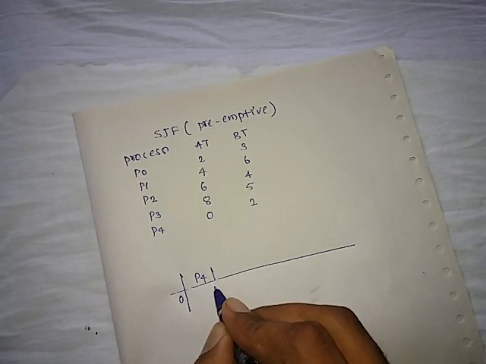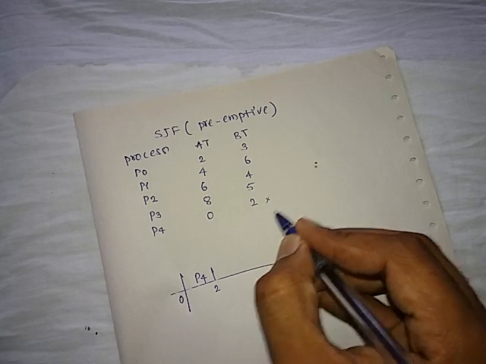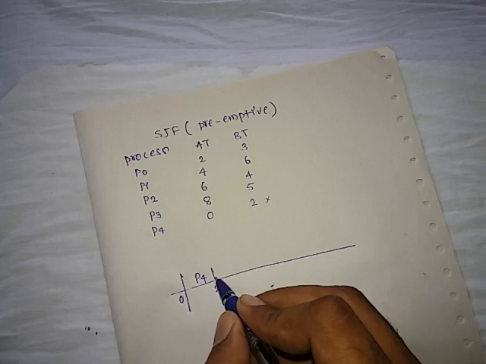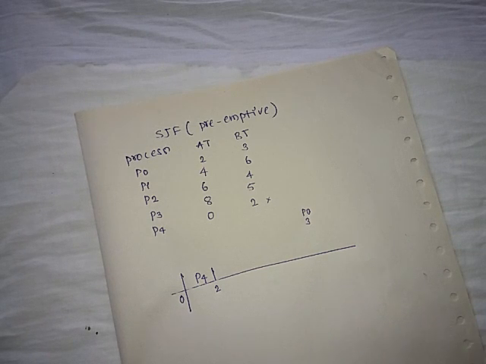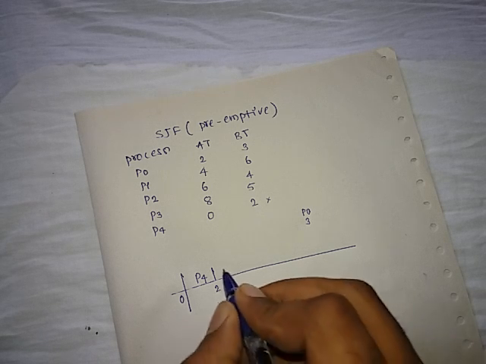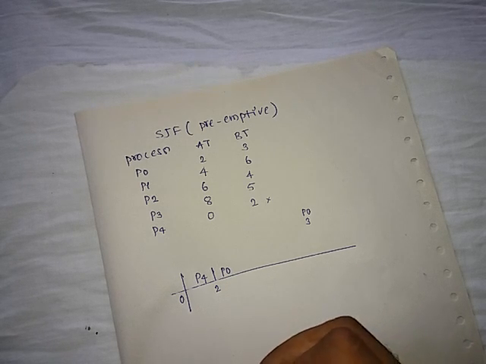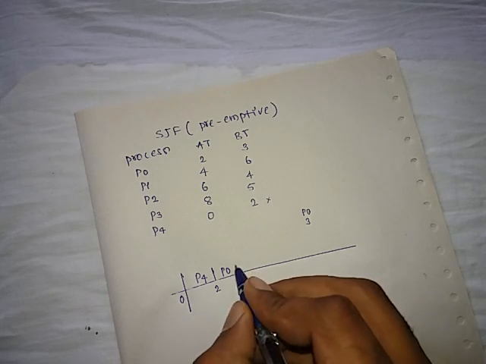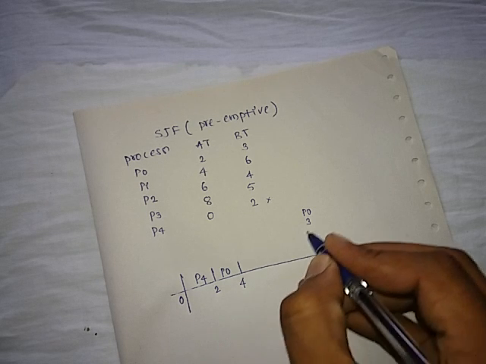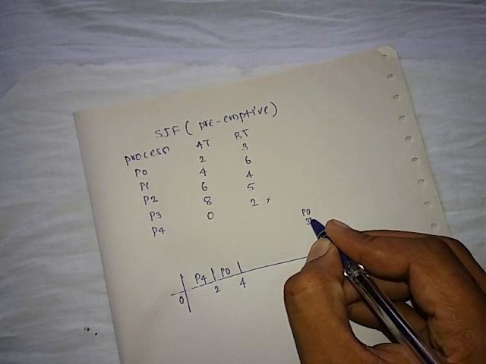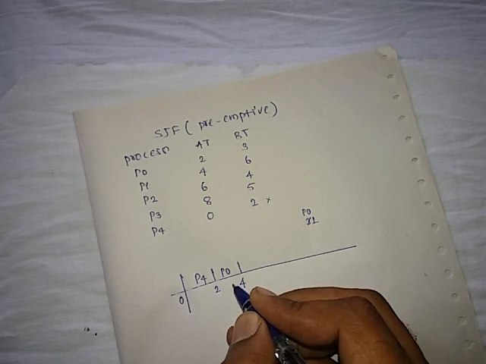We execute P4 up to time two, which satisfies its execution time, so P4 leaves the system. At time two, another job arrives — that is P0 with burst time three. P0 can be allocated to the CPU, but again the question is how long we can execute P0. The next job comes at time four, so we execute P0 up to time four. That means we remove one unit of execution time from P0, leaving it with a remaining burst time of two.